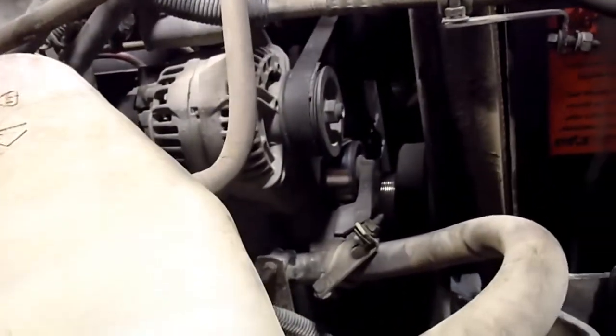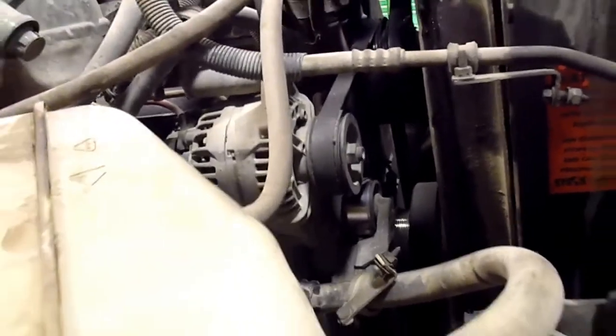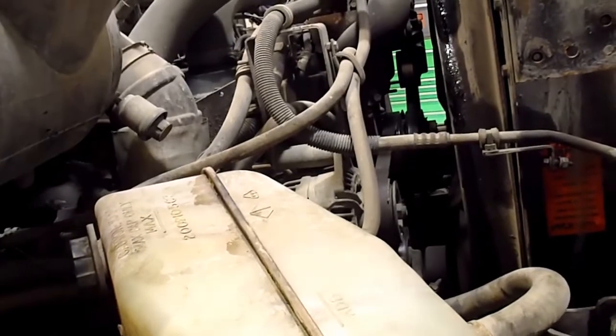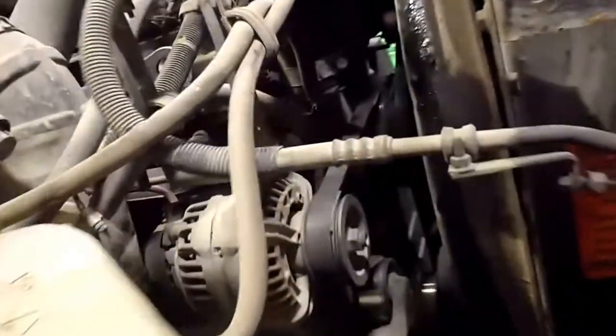I think it's the idler bolt, and I can't remember if it's the accessory drive gear or the cam idler gear. It's a cam idler gear. It has to be pulled off in order to get that front cover off. So this truck, it appeared to be a head gasket leak.